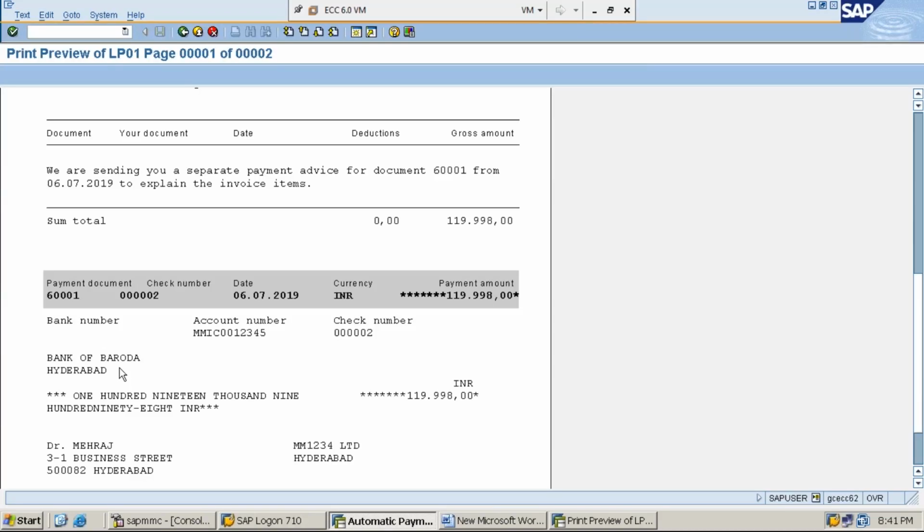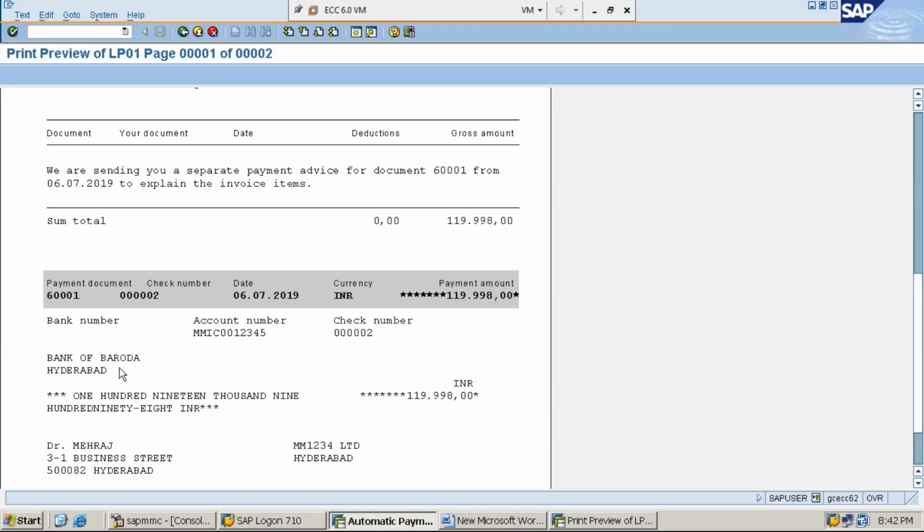Basically, openly speaking, SAP is a very costly ERP. SAP will be used by very big concerns, not small or medium scale business organizations. Yes, all corporate levels, majority. Your query is very much excellent. But the point here is, whatever numbers are allotted to you, the check from number and to number, you need to maintain in the system. Because unless you maintain it, how will the system pick up the check number? So when we are giving the range, that time only we should mention it there. Correct, isn't it, sir? Correct.